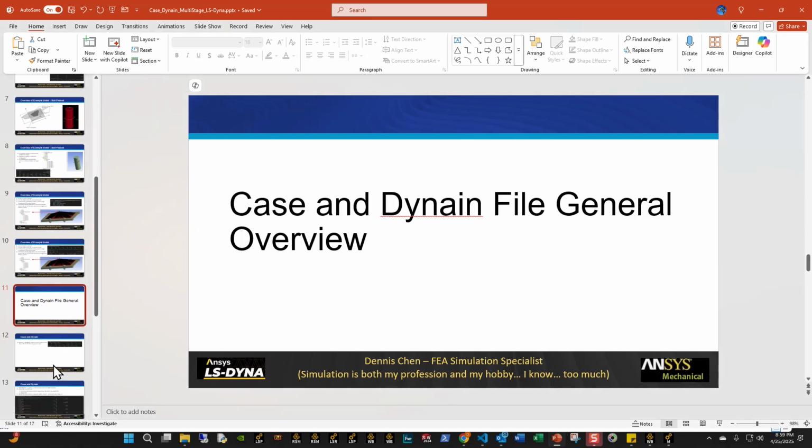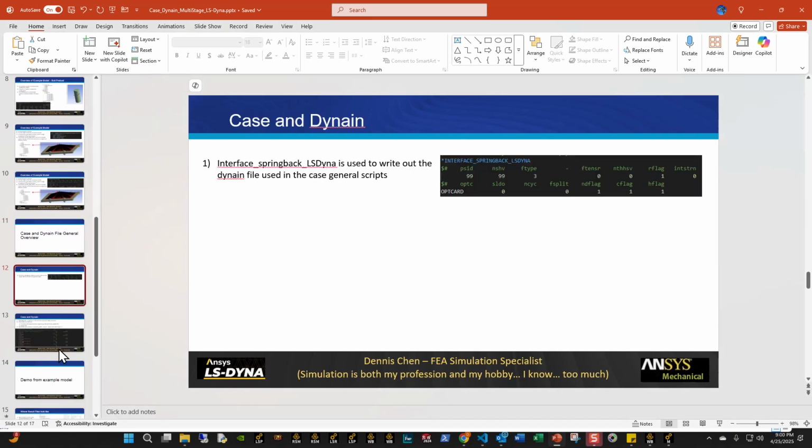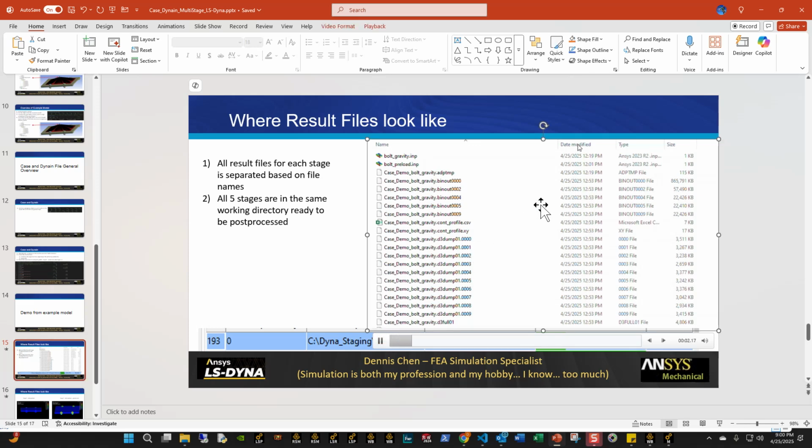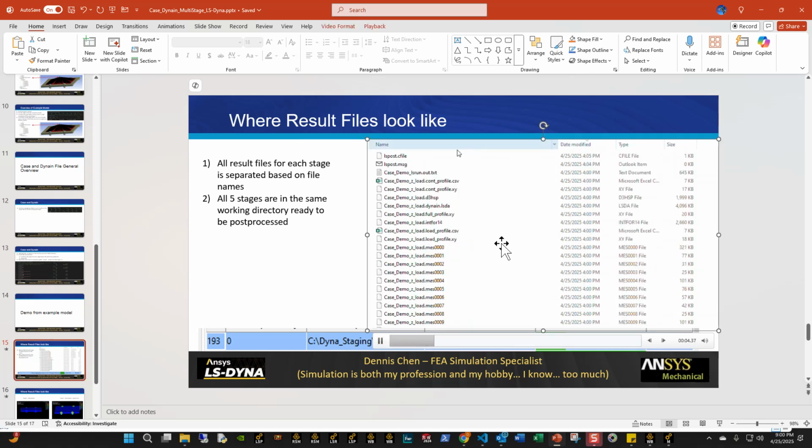So when you actually submit the job, what you can see here is that you will see something that looks like this, right? So you can see that you'll be running with stage 1, 2, 3, 4, 5, and you will run sequentially. And then within the file itself, this takes way too long to run, so that's why I made a video of it to show.